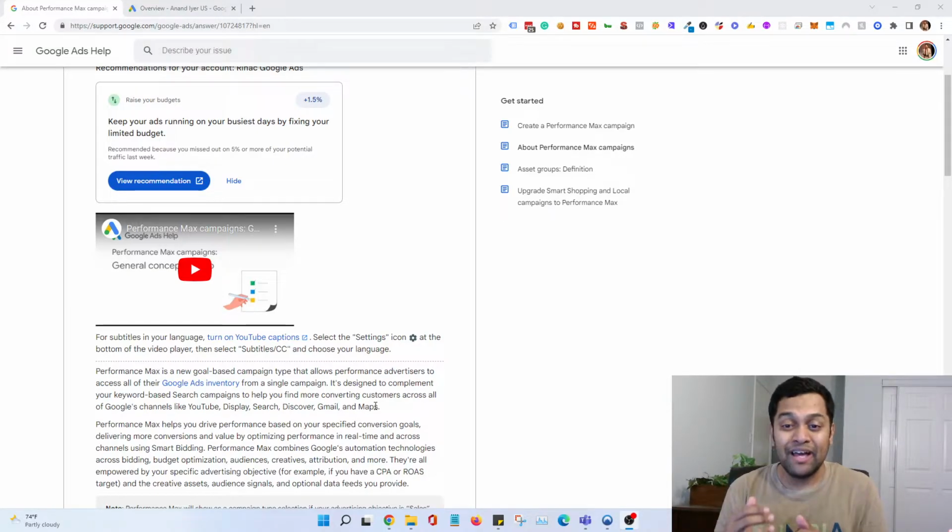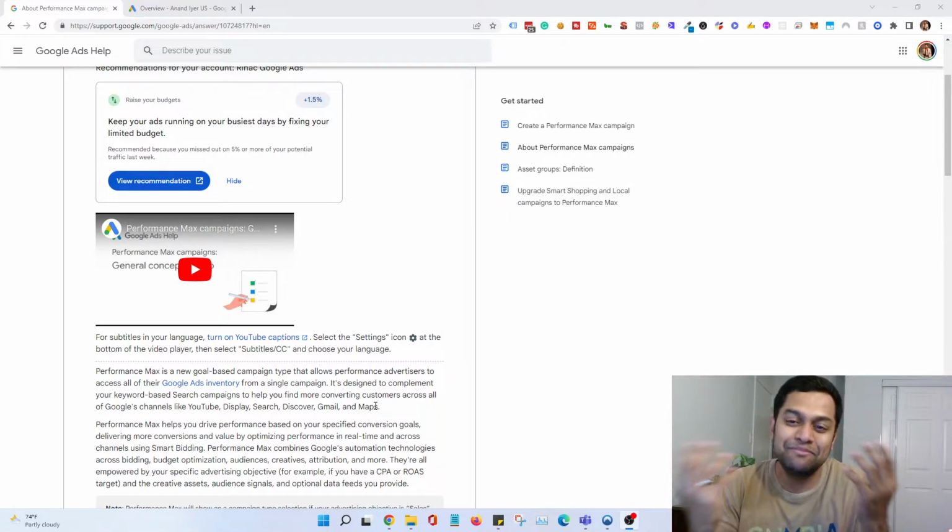So what will happen is, let's say you're running your search ads and you're getting a lot of traffic, then in the background you're also building your custom audience, which is people who visited your website. And since you're running search ads, it's going to be super targeted, right? You are only going to be using the right keywords to target the right audience. So then you're able to create a custom audience out of website visits that can then feed into your Performance Max campaign as an audience signal, which will then overall enhance your performance, of course, and maximize your performance, right?